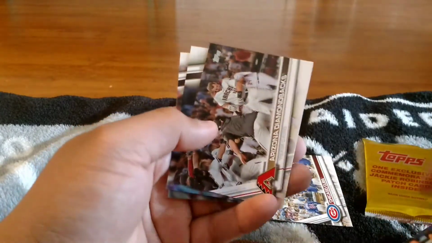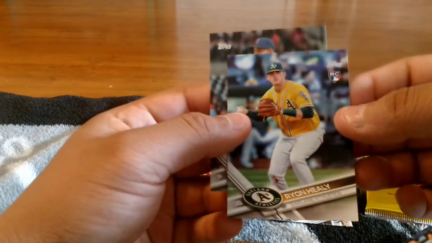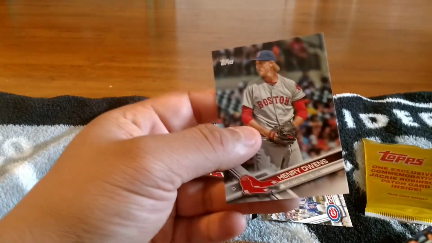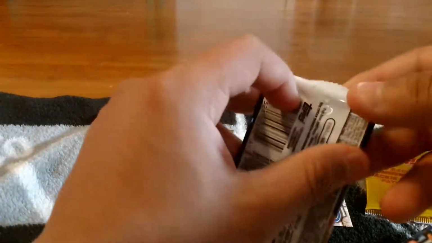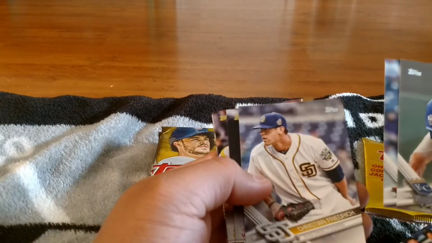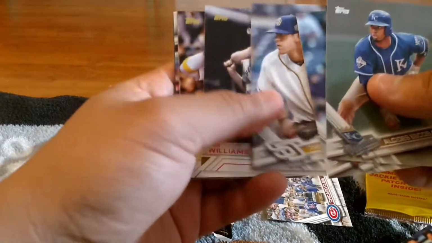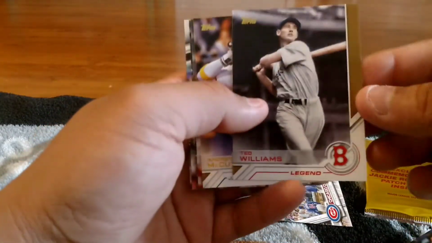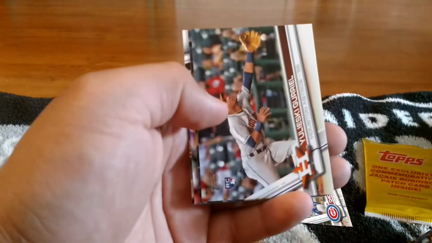Orioles team card. Diamondbacks team card. Let me see. Ryan Healy. Henry Owens. Let's see, there's Escobar, Dallas Keuchel, Christian Friedrich. I don't know if you guys can see those, sorry about that. We got a legend, Ted Williams, Andrew McCutchen, Jackie Robinson Day.